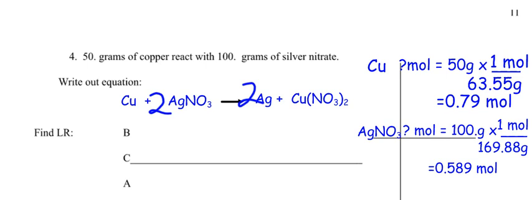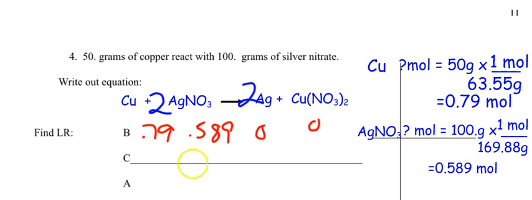All right, so here I have 0.79. Oh, I got red again. And 0.589. 0 and 0. So which one do you want to pick? Well, I'm going to put 0.79 in. Well, what's 0.79 divided by 1 times 2? It's bigger than 1, isn't it? Uh-oh, I have a problem.